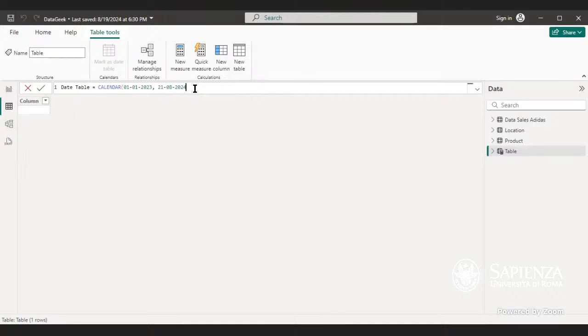But for calendar auto, you don't need to specify any start date or end date. Once you click calendar auto, it automatically, can you see fiscal year end month? It just brings everything from where it starts to the current month, or maybe we have the data set from January 1, 2016 to August 21, 2024. That's exactly what it is going to bring for us. It is not going to restrict you to a certain year or certain month. So I hope that is clear. So that is what to do. So I will just click enter.